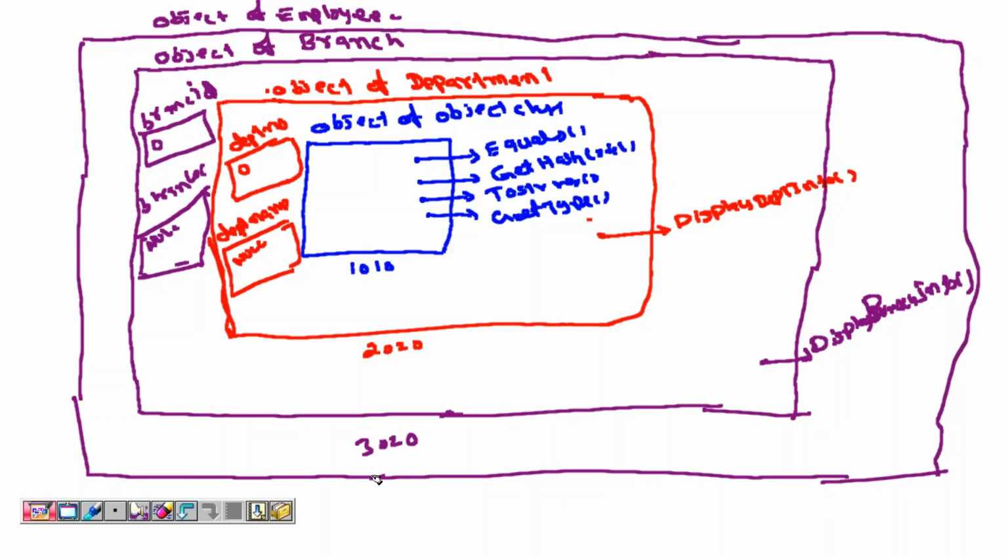So this object is an employee class object. So here 4040 3030 4040 is having memory allocation for the employee class variables. What are the employee class variables here?